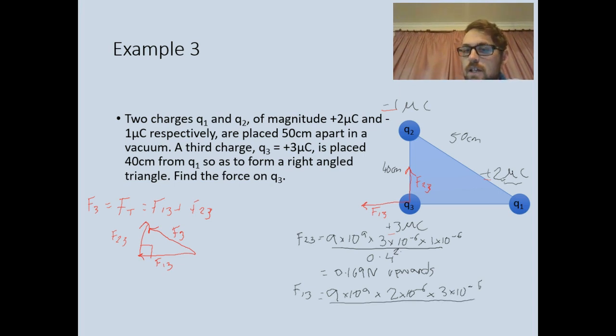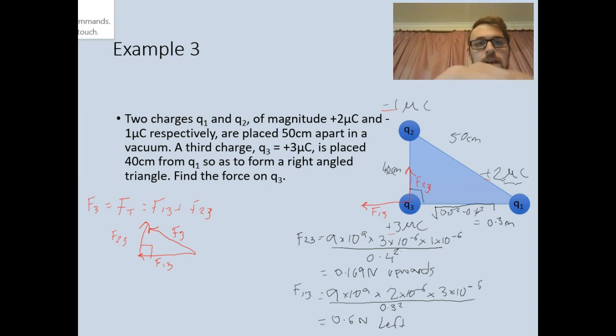Now we don't have the distance between here, so what we have to do is we know this is a right angle and we have to work out the distance. If you want to know the distance, it's in meters. It's the hypotenuse squared minus this one squared. So that's just Pythagoras, and I've rearranged quickly. If you get a bit stuck, I can show you exactly how to do that. But what that equals is 0.3 meters. And that's what I substitute in here, 0.3 squared. Okay, now we just whack that into our calculator, and it equals 0.6 newtons to the left.